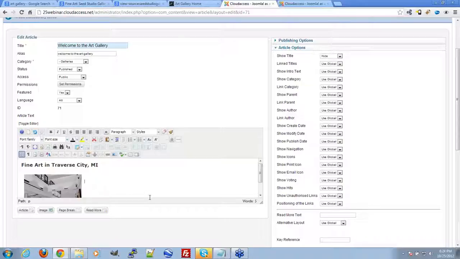Okay, so Fine Art in Traverse City, Michigan. We have the Art District, and I'm just going to come up with a couple of different subcategories within the article, but what we're going to do is make these the H2 or heading 2 portions of it. So we've got the Art District in Traverse City, and then we've got the, let's say, annual art show. And under each of these I'm going to put some content. They're kind of like topics. I'm going to make these H2s.